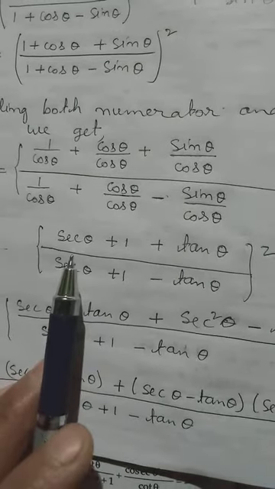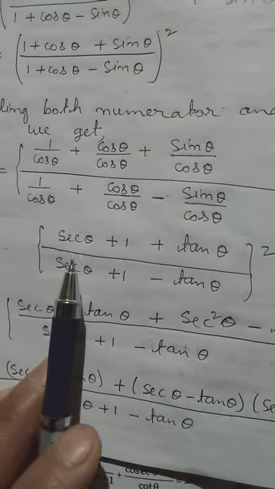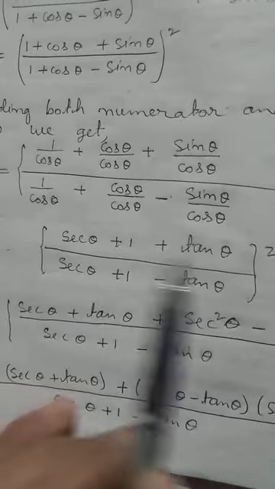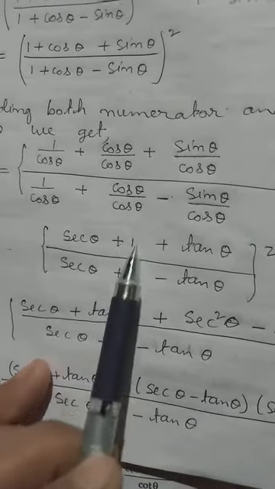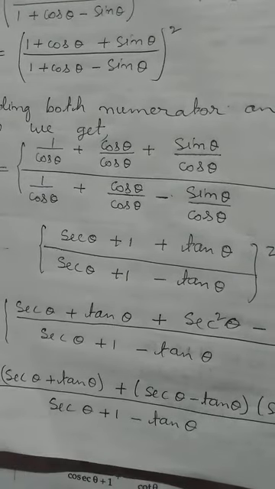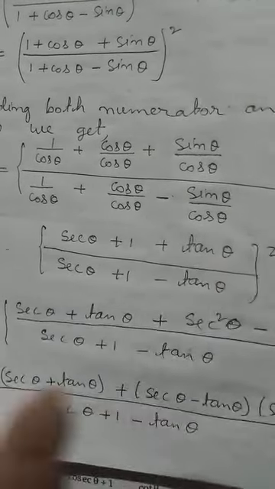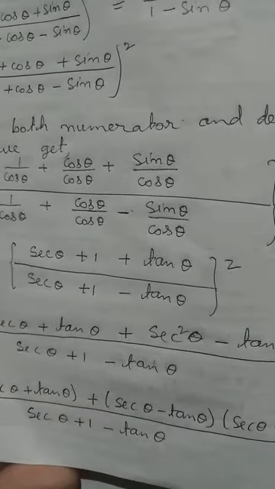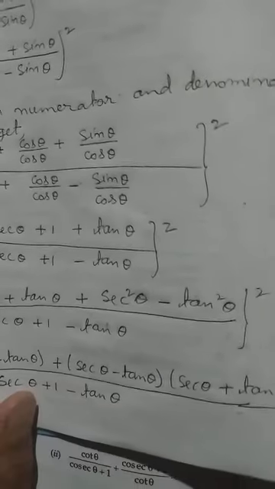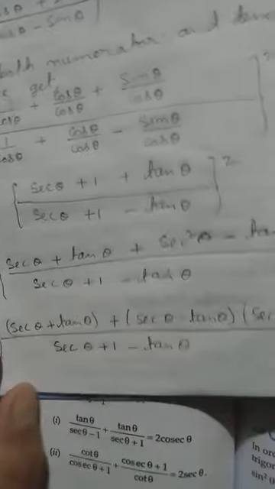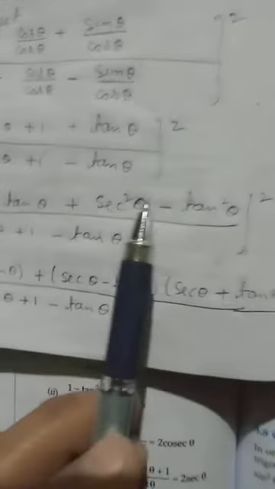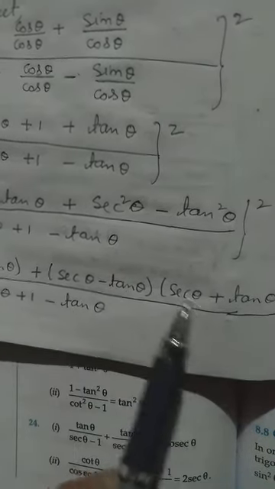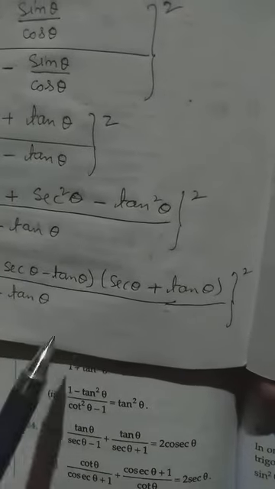If you remember from identity 2, we have sec square theta minus tan square theta equal 1. So let's write sec theta plus tan theta on one side. Then instead of 1, we will introduce the identity which is related to sec and tan. That is the second identity. In place of 1, we can write sec square theta minus tan square theta, because this value itself is equal to 1. And the denominator, leave it like that. Then these two, we can group them together. Here now we can apply a square minus b square, which is equal to a minus b, a plus b. Then denominator, leave it as it is.